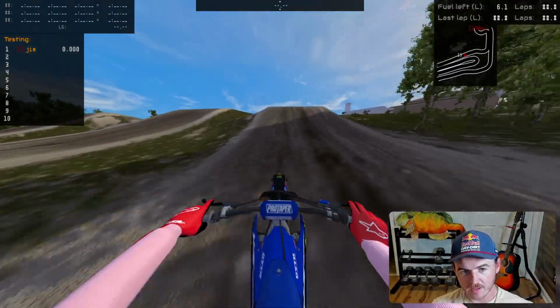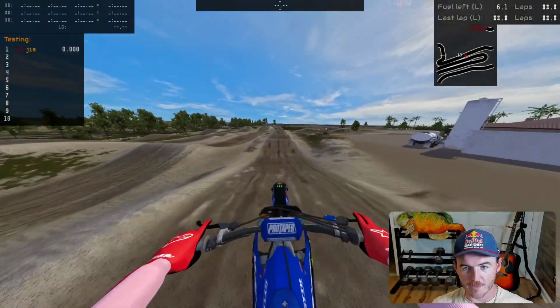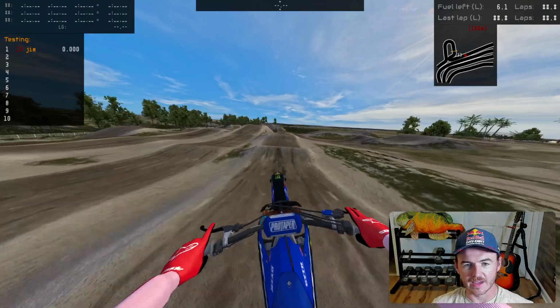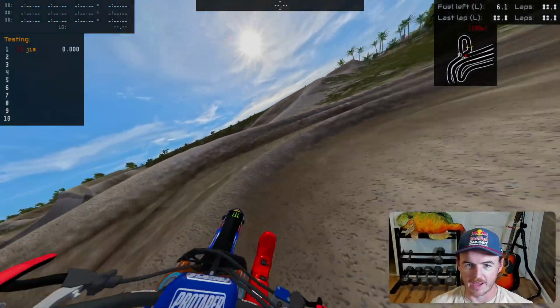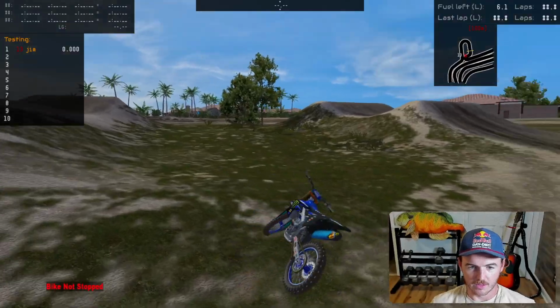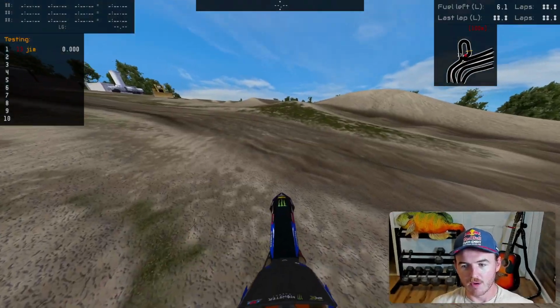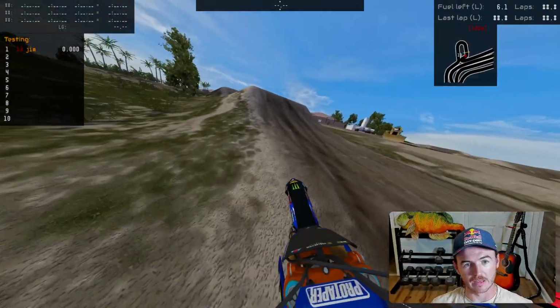And I mean, again, guys, this looks beautiful. If I didn't tell you we were playing on a Mac, I guarantee you're not going, oh, what's that? Is that a Mac? You're gonna be like, it looks like MX Bikes. And it's better than most of your friends' shitbox PCs, if we're being honest.